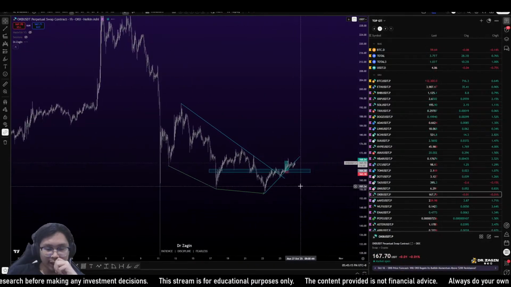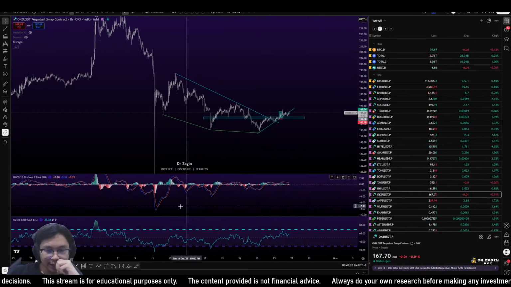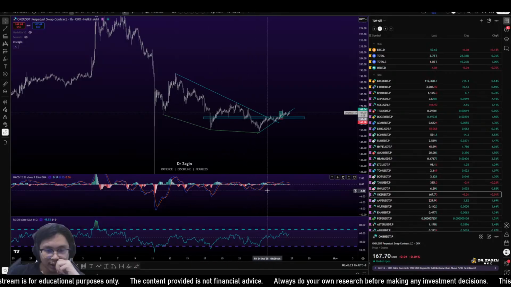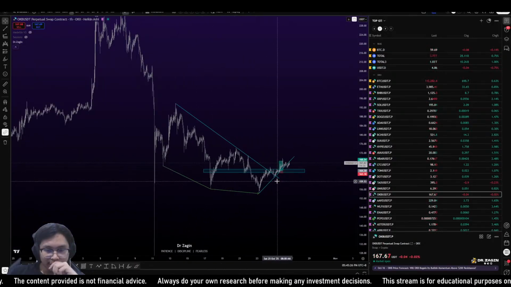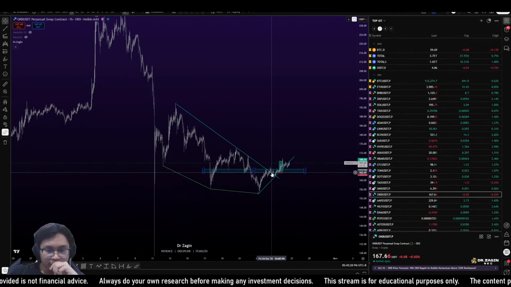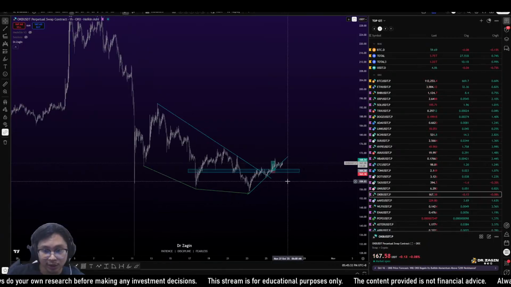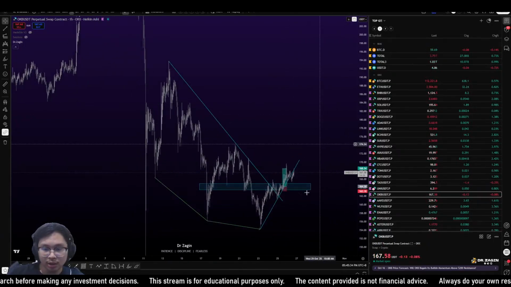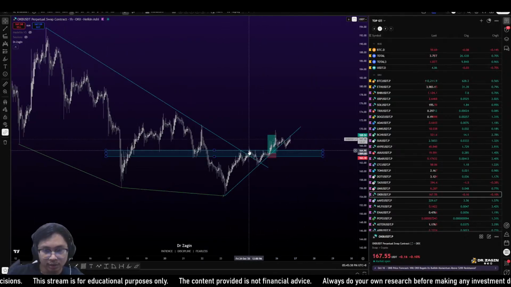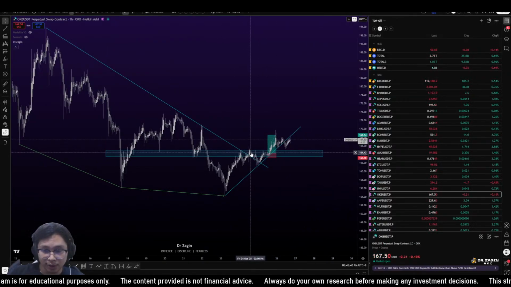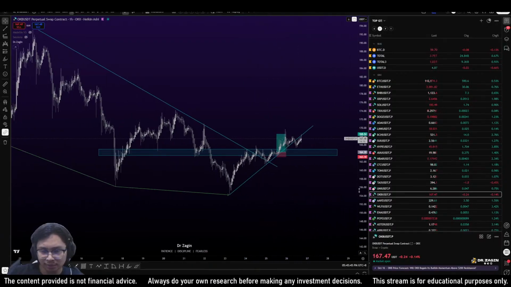Here, guys. Why did I trade this? At first, I noticed a divergence. This is a divergence. Then there's a breakout. So if there's a breakout, it's pretty bullish. So what setup are we looking for? Long setup. But when it broke, I did not enter because my confirmation did not agree with me. There was no volume actually.